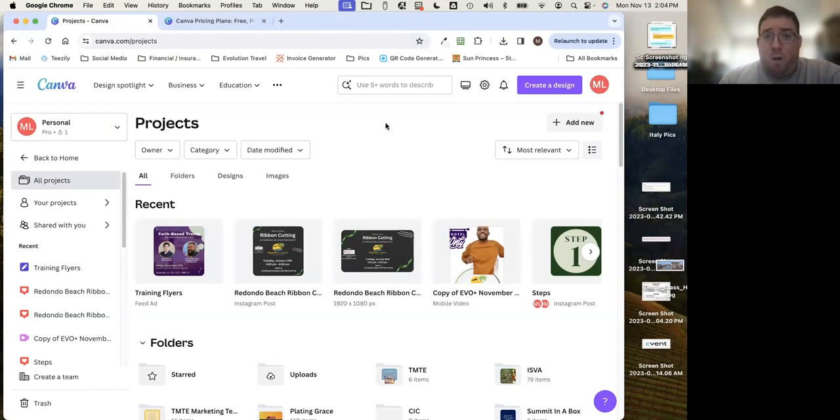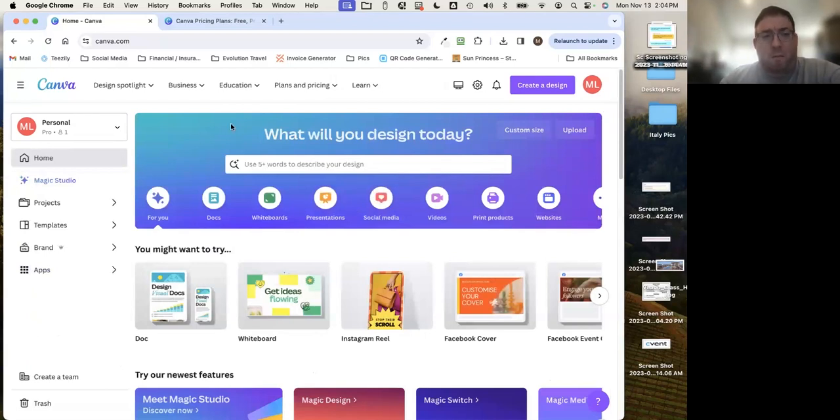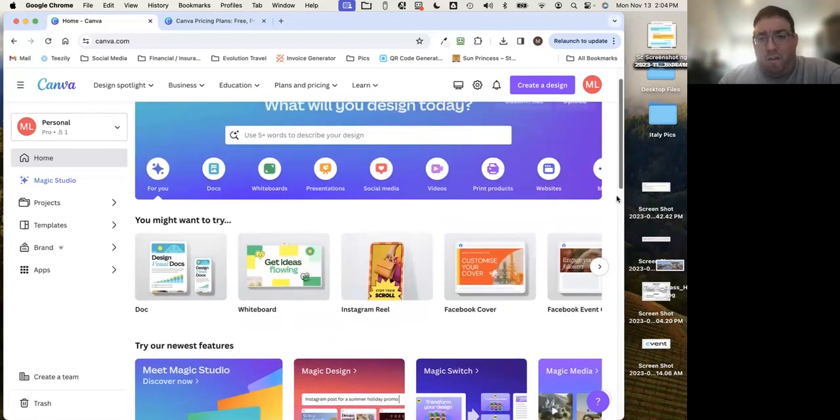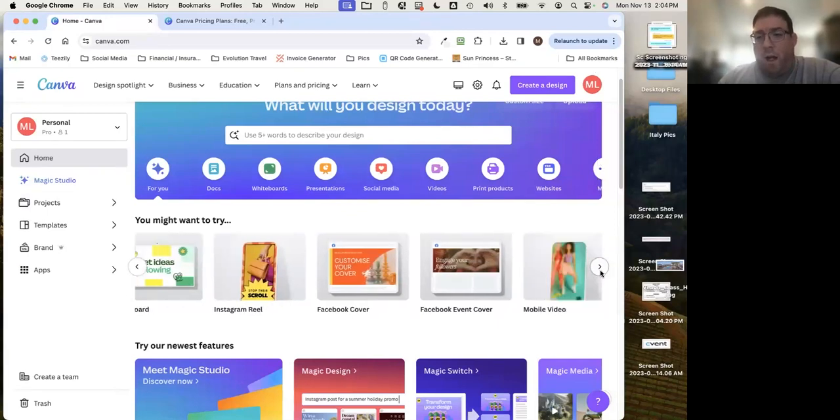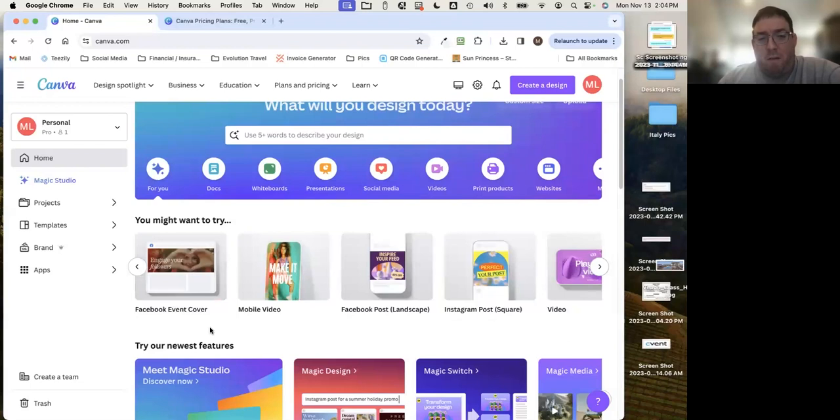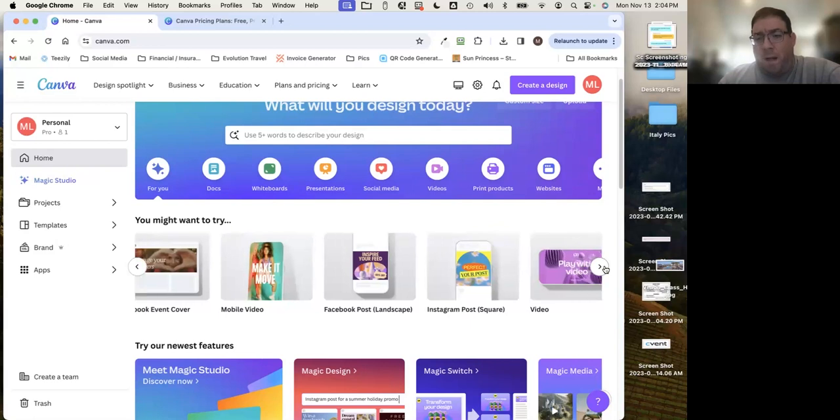So basically, once you sign up, you just go to canva.com and it's totally free. You can sign up and you will get into just the basic subscription. Once you do that, it's going to put you on the dashboard here. And right away, you start seeing so many cool things. It actually has preset dimensions for a lot of the things that you already use, from Facebook covers to Instagram reels, Instagram posts. And so this takes away a lot of the stress of having to go search, hey, what size graphic do I need for this and this? It's all built in here, which is amazing.